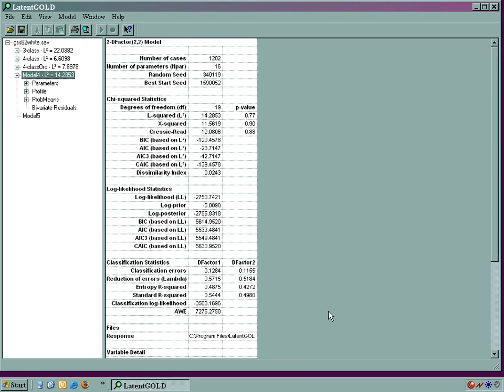There we go. Now, by default, we're getting a two-factor model, each of which has 2 levels to it, because that's the default number of levels. So 2 factors, 2 levels for each, 4 cluster groups total.